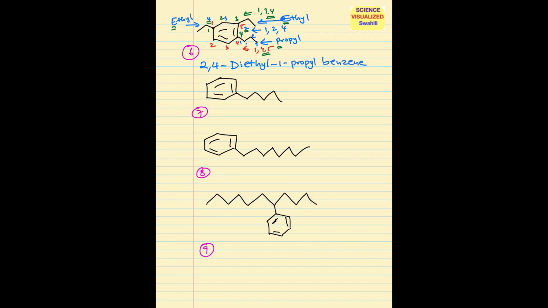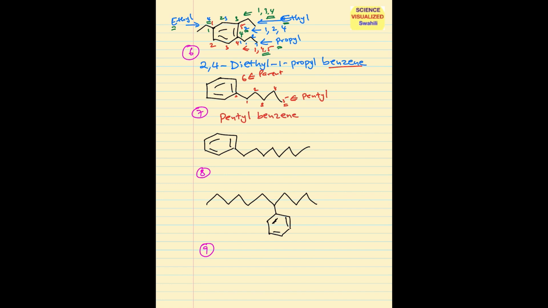If you look at the next structure, we know that we have 6 carbons in the cyclic system. Now let's look at a straight chain. We have 1, 2, 3, 4, and 5. So we have 5 carbons in the open chain system. That is shorter than the 6 carbons, and therefore the 6 carbons becomes the parent name. That means the name you have at the end. So 5 carbons, that will be pentyl. Think about pentagon, 5-sided. The name of this compound will be, we don't have to show that it's on position number 1 of the ring, so we'll just say pentylbenzene, and benzene is the parent.